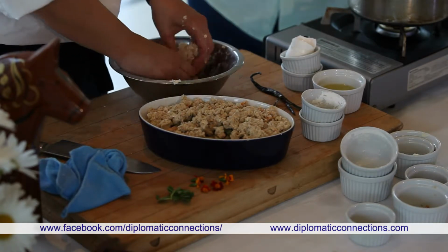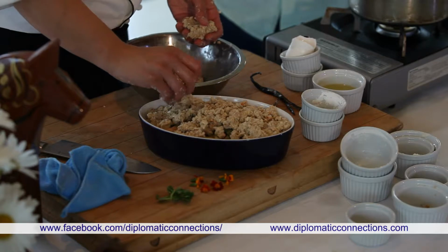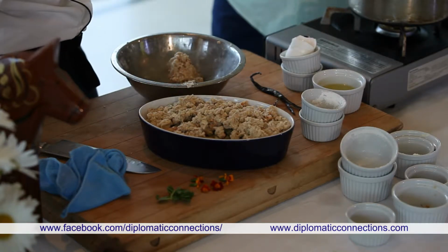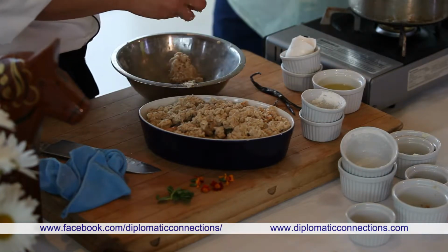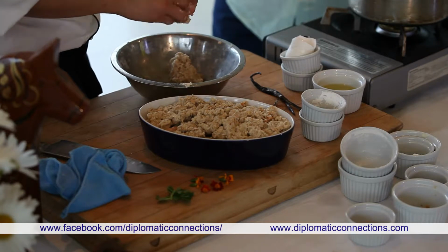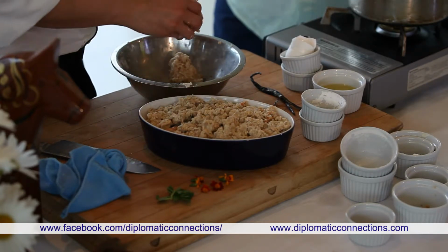I love desserts. I work a lot with desserts. As we talked about earlier, I like to work with the eye. It's really important, so I like to do a lot of small things. Every dessert you need to have something that's soft, something that's chewy, something that's a little bit crunchy. You have to have a little bit of everything.